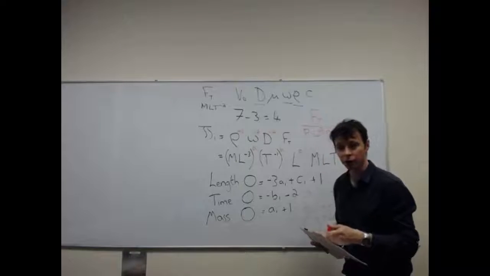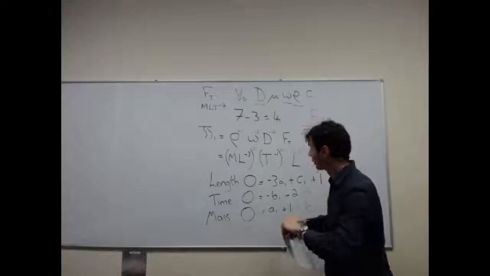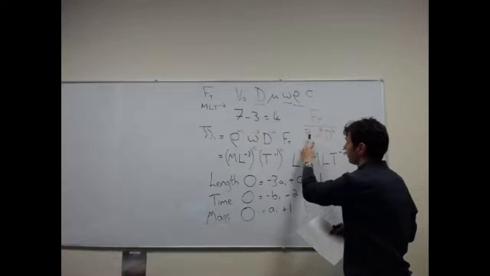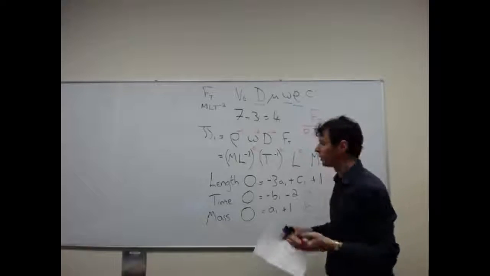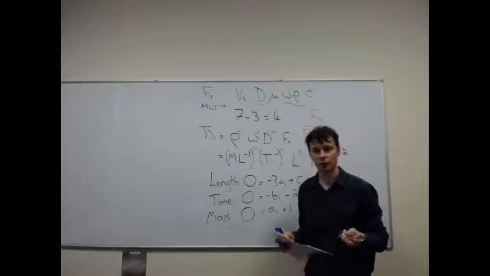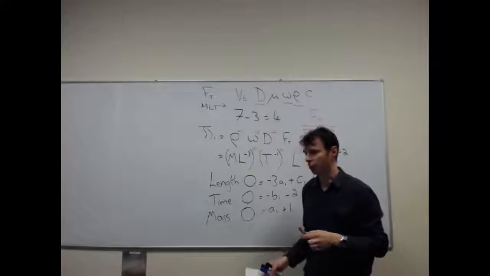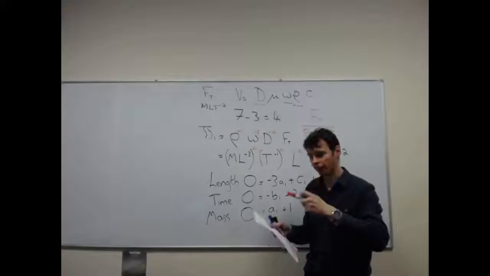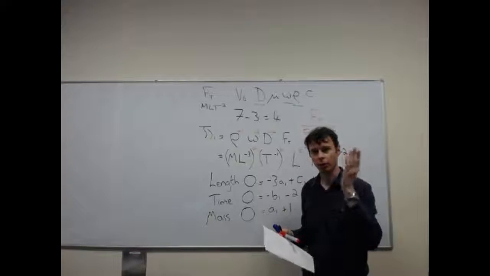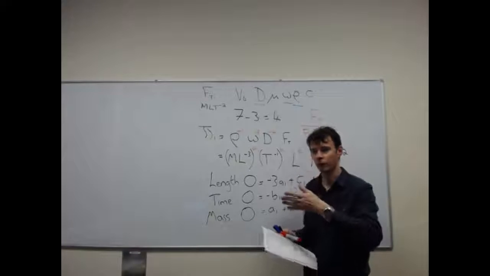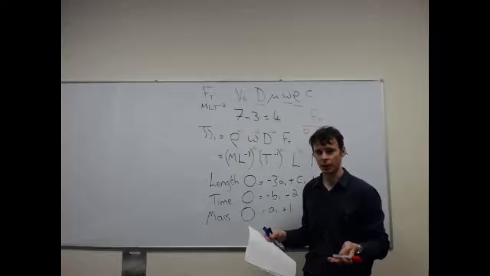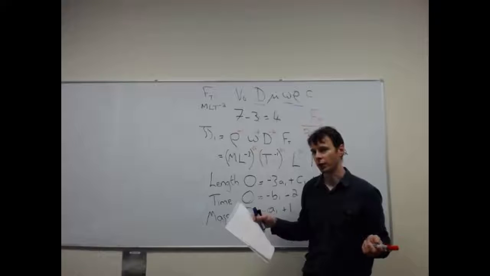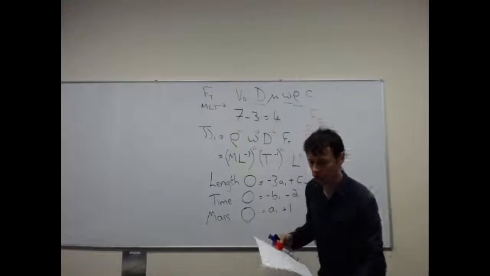Okay, in terms of answering the second part of the question, that first pi group that I've generated is what you need. The whole idea of a dimensionless group is it can be used for scaling. So, for example, if you have a wind turbine, the Reynolds number across the blade tip might be 1 times 10 to the 6, a million.